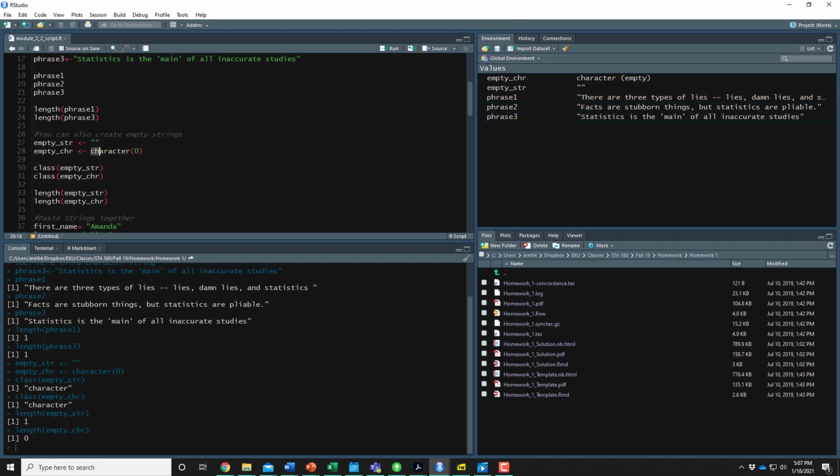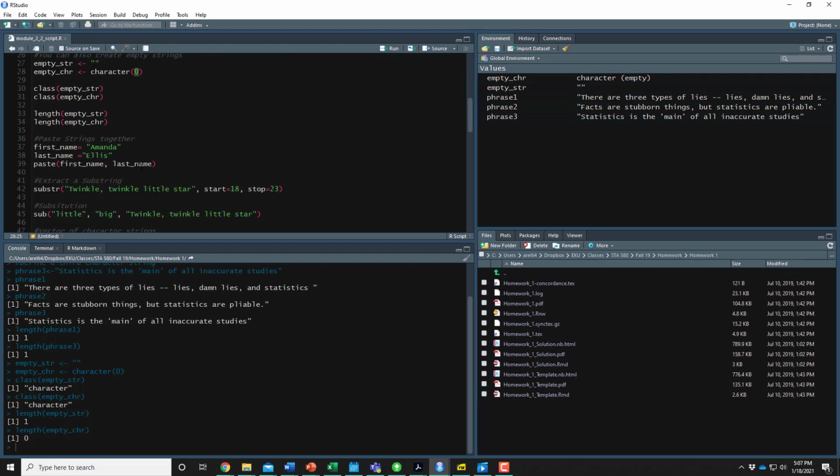Whereas if we use the character function with the argument of 0, this is actually creating something of 0 length that is empty. So just a slight difference there. We'll talk more later on as things like this become important, but this is just to show you that depending on how you create something, R is going to store it slightly differently.